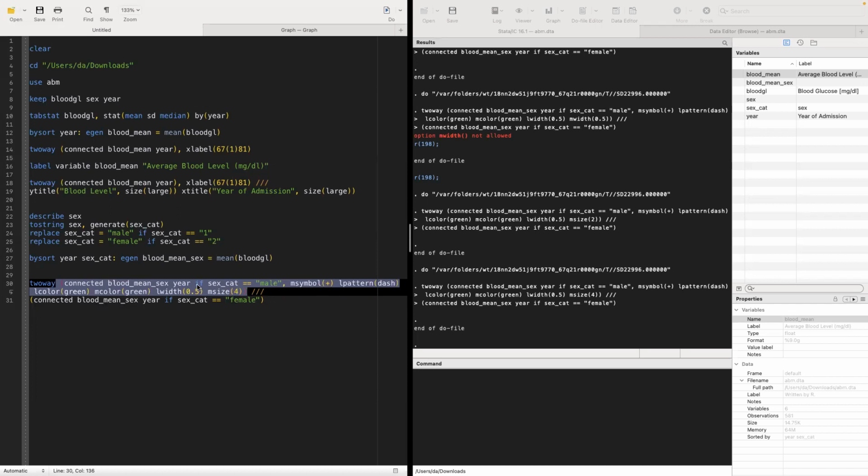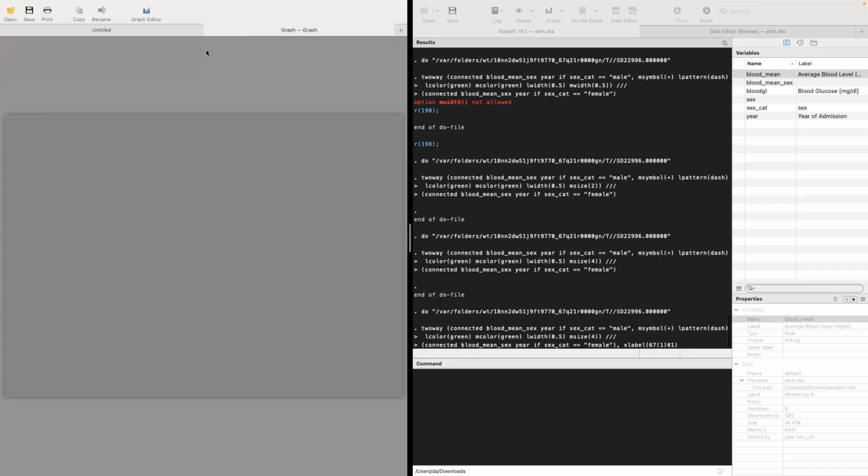And within that parentheses, we had a comma and the patterns and marker information. But that was inside this parentheses. Once we want to add information to the graph, we have to put another comma outside of this, because now this is for the actual graph. So the legend information is going to go outside, just like the label information should go outside, after that comma. So now, say I want to add these labels here.